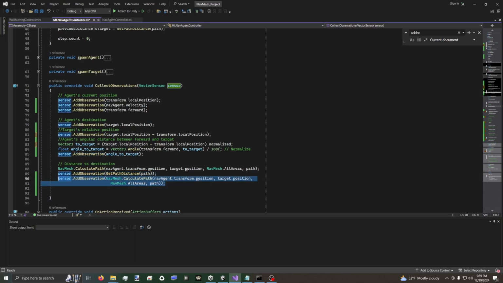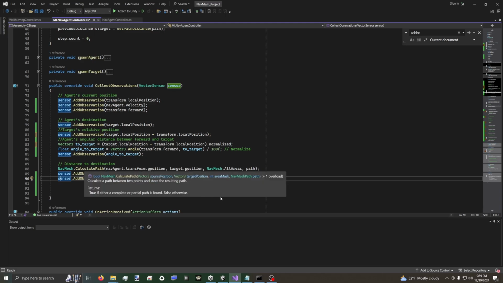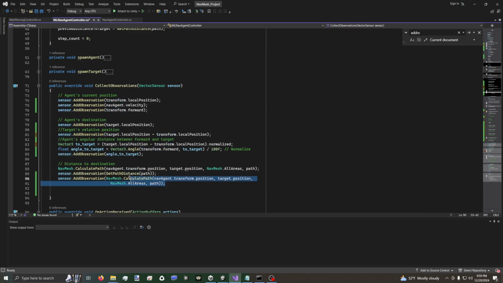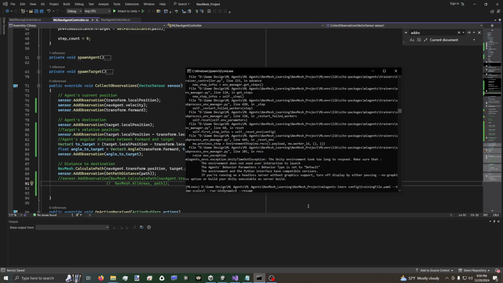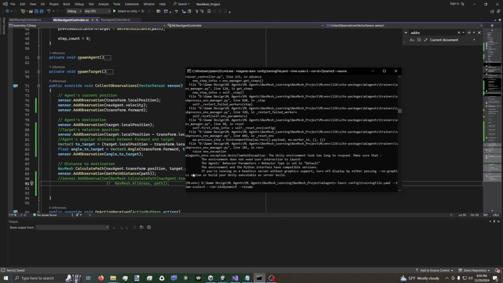I figured I'm just going to throw stuff at the wall and see what sticks. See, hey, maybe if I just give it all of the information I can, then it'll sort it out. Might be a little overloaded. This might actually be why it was struggling. Let's actually go ahead and test that. Let's test it right now. We'll do a couple little live tests. So we'll resume this training.